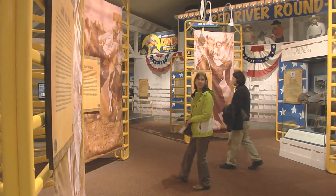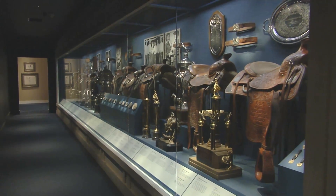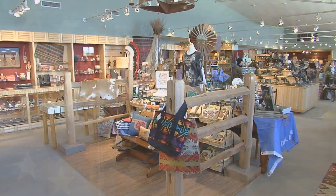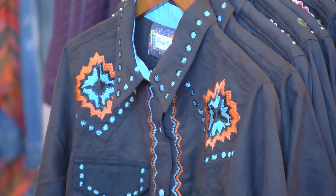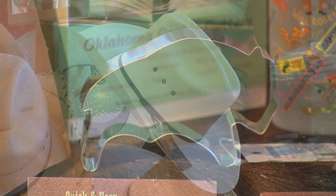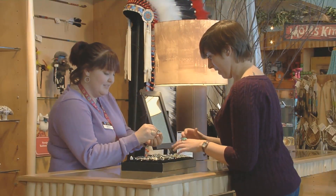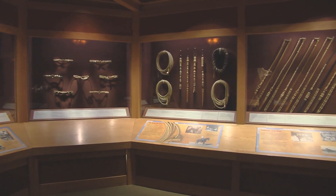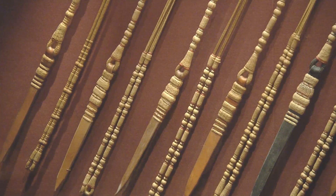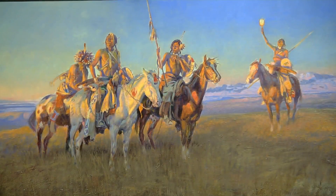And then there are rodeo fans, because we're kind of a Canton, Ohio of rodeo — they come to see the collections, the saddles, and the stories of the great rodeo champions. You'll also find at the museum store wonderful books, clothing, Native American jewelry, pottery and more. Regardless of the reason you come here, you'll walk away with an enduring love for the American West, our region and its people. That is the heart of the real mission of this institution — to tell the story of those people living today and the heritage of those who have gone before.